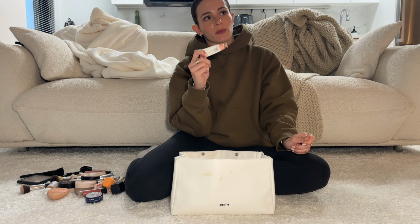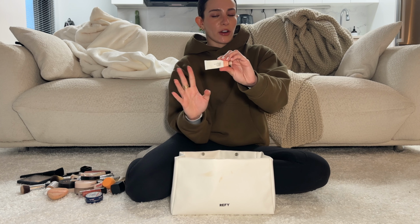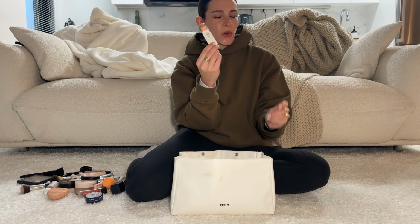This blush is the first blush that I ever actually liked. Before this, I didn't wear any blush ever. I was a bronzer only girl. But this dusk shade put me on to the idea of a peachy sort of orange blush, and I didn't even know at the time that I had a warm undertone or that that was what I was looking for. I just knew that when I put this on, it looked so good, so natural, like it belonged on my face, and it still does. I've also gone through very many of these tubes.